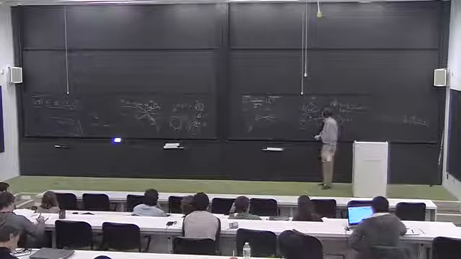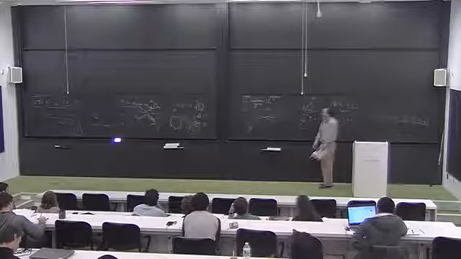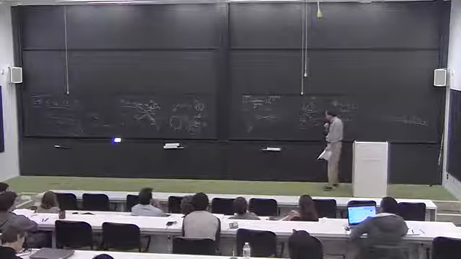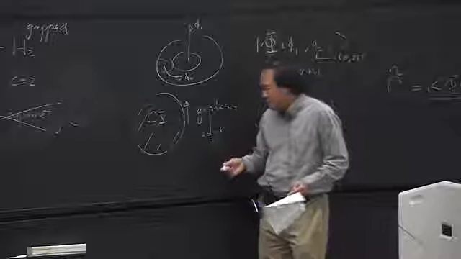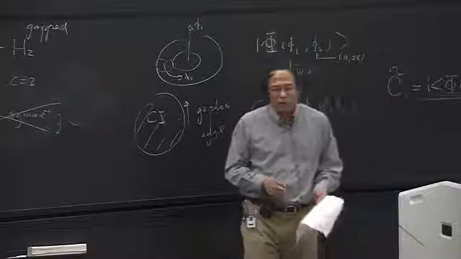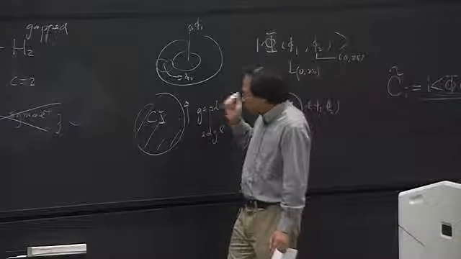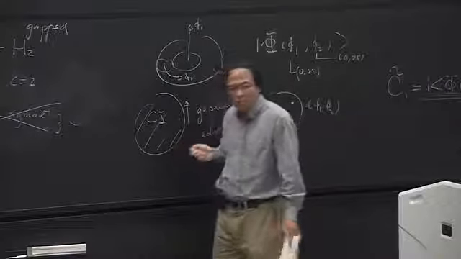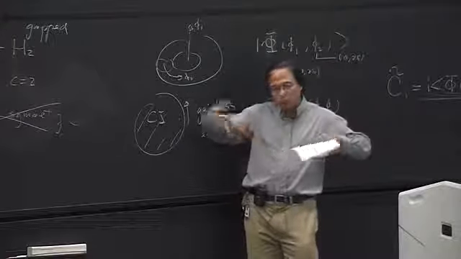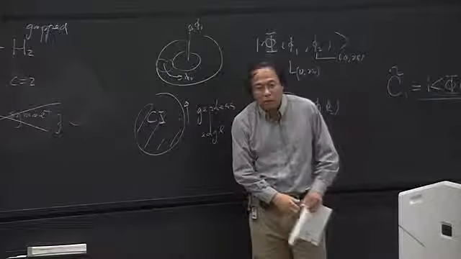Then you may ask, why do we have such a robust gapless edge which survives any perturbation? We cannot destroy it. Indestructible gapless edge excitation. And the reason, from this very recent work, is that this gapless edge excitation has something called a gravitational anomaly. Because of that, we cannot destroy it. So therefore, that's another way to look at this whole topological state. So this is one example of topological states.